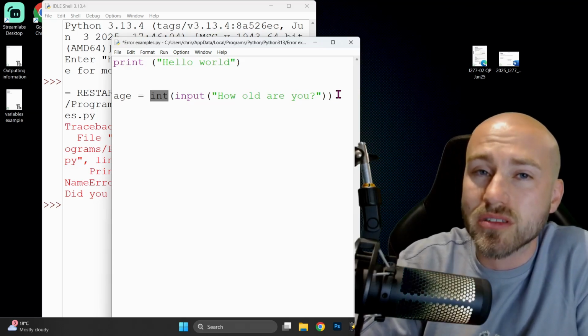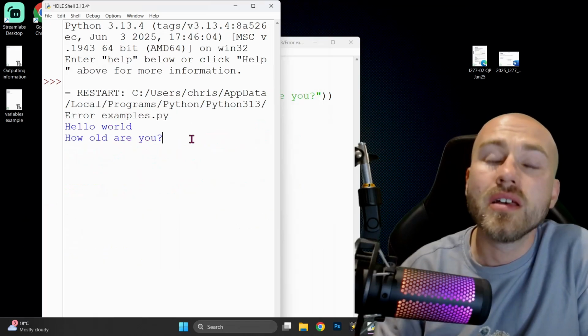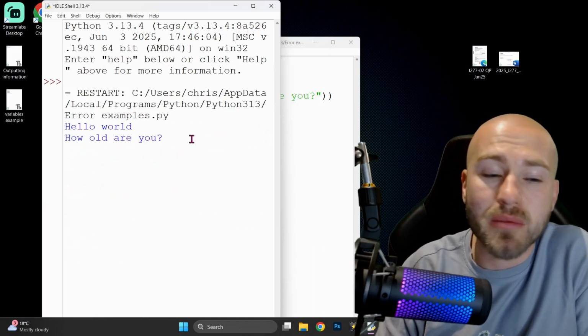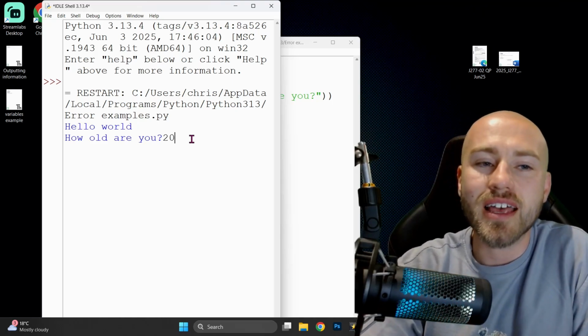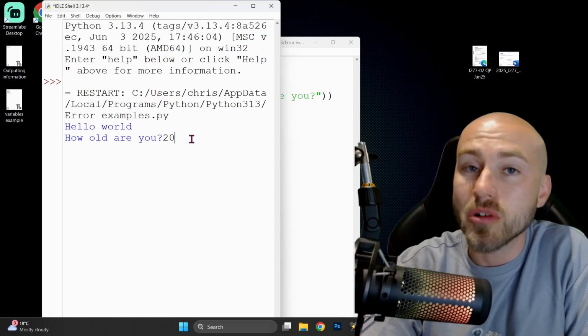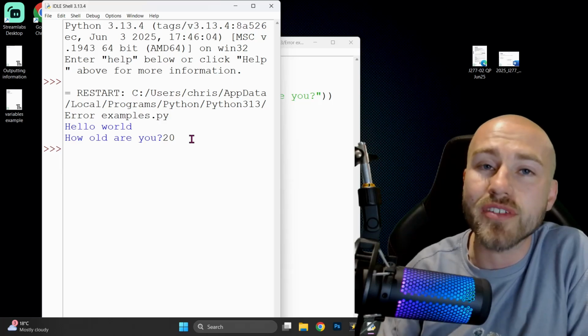So it's going to expect us to type a whole number. Let's run our program and see what happens. So here's my program running. The first time I run it, I'm going to type in I am age 20 and press enter, and you can see I've entered a whole number, which is what I was expecting. If I press enter, the program finishes and everything was fine.